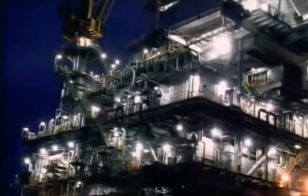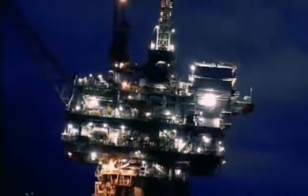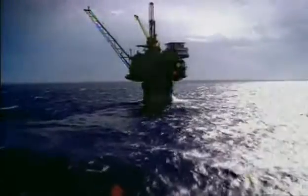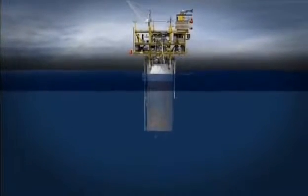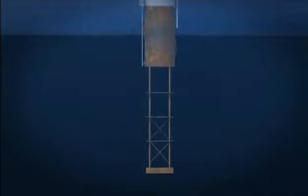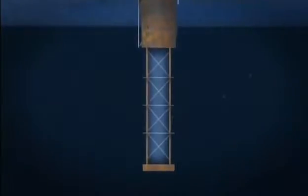This is the state-of-the-art Gunnison platform, built to work in over 3,000 feet of water. The Gunnison will rest on a new generation of spar, the truss spar. Earlier spars had solid hulls. The new hull is solid for only about half its length. Its lower section is an open lattice structure with 3 horizontal plates. These plates trap water between them, creating a massive liquid cylinder that helps stabilize the structure. Its ingenious design allows less steel to hold up more weight.